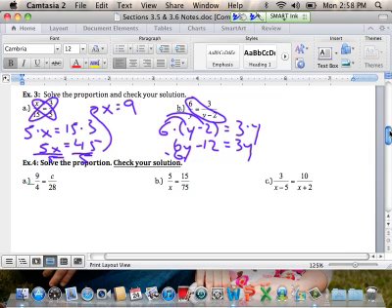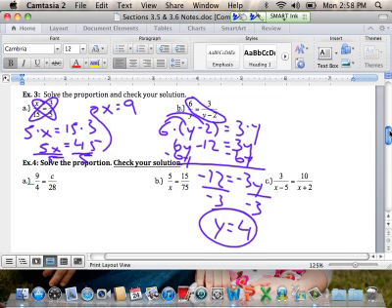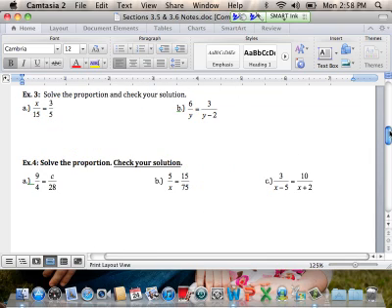However you want to do this, subtract 6y from both sides. So you get negative 12 is equal to negative 3y. And then to get y by yourself, you're going to divide by negative 3, which says that y is equal to 4. Okay. And again, when you plug 4 back in, you can check your solution to be sure that you got it correct. All right.